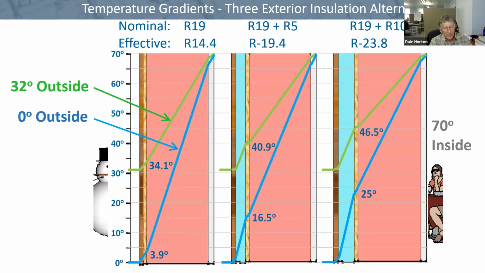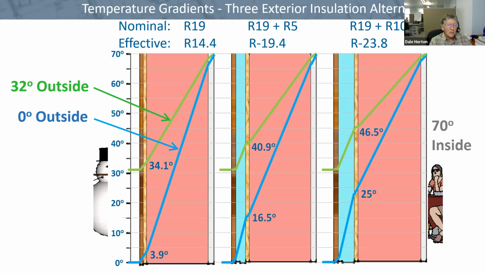You don't have to pay too much attention to all these complicated lines, but what this is attempting to show is that the effective R value of walls as you add insulation is lower, not just the effect of the insulation, but the effect of the whole wall itself.